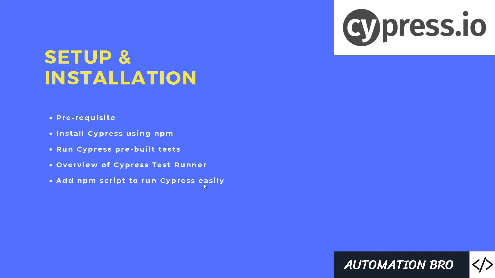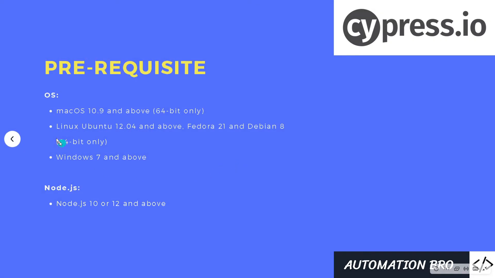Let's take a look at what are some of those prerequisites before you can install Cypress. First off there are some OS prerequisites. You need to make sure if you're using Mac OS that it's 10.9 and above. If you're using Ubuntu it needs to be 12.04, and same thing for Fedora and Debian — you need to make sure you match this version at the very minimum. With Windows you need to make sure you're on version 7 and above.